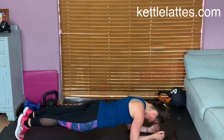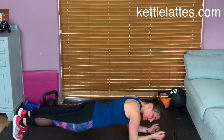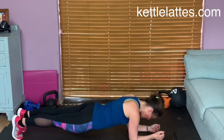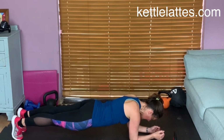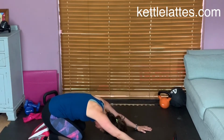It is not hanging down towards the mat. We're going to do another four, just four. Three, two, one. Inhale, hold. Hold, hold, hold. Adjust those hips. Don't let them sink to the floor. Three, two, one, and release. Sit back onto your heels. Have a lovely stretch out.